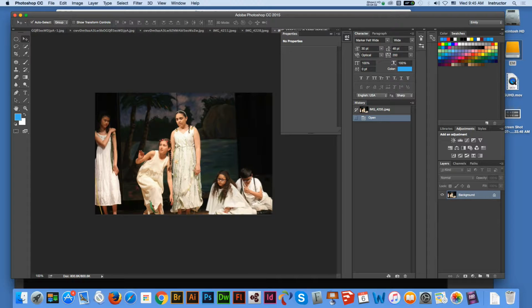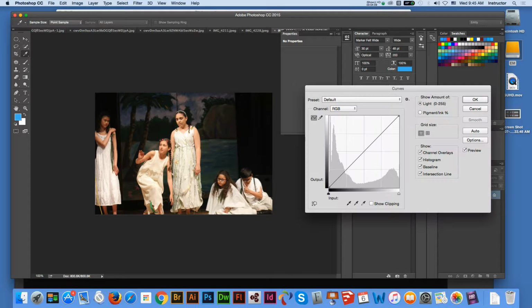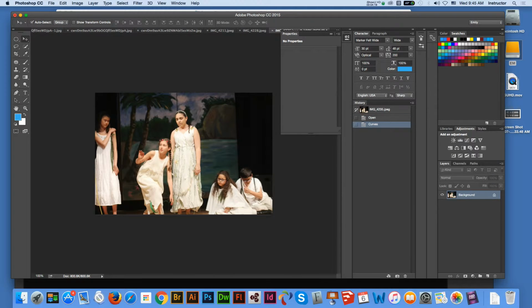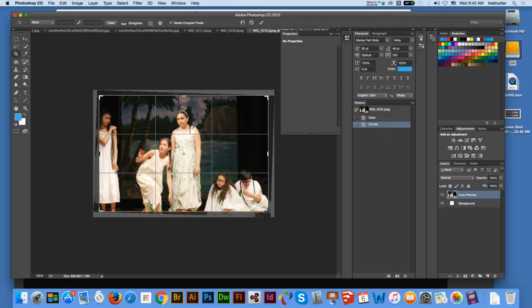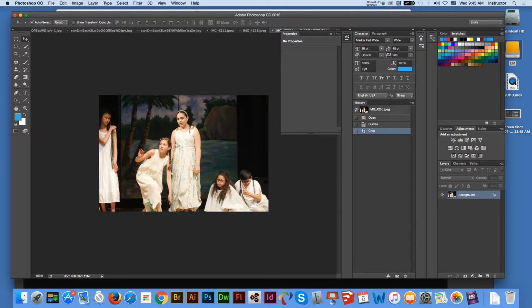And this one, if you need to change the lighting, which I probably need to do, is Command M, open the curve line, and then lighten up a little. Okay. And then it looks a little tilted, so I'm going to draw a straighten line. Okay, that's pretty good. I like this result.